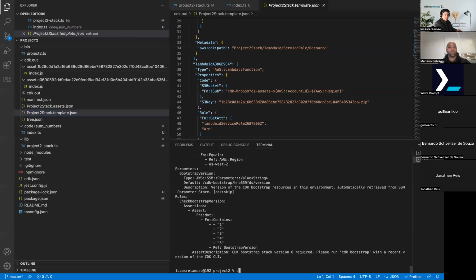We can use CDK synth but with no staging. With that, the Lambda code, the Lambda resource, will be searched in the user folder, not in AWS. We can save that with template.yaml.